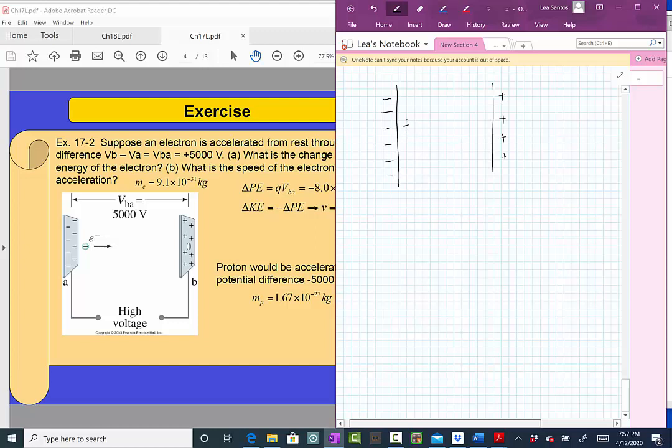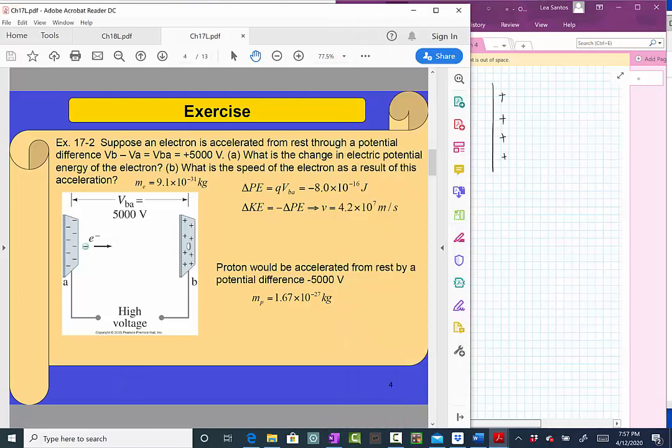We have here our negative particle. We are holding it there, so initially at rest, and then we let it go and let it move by itself along its natural motion, which is to go to the positive plate, which is to lose potential energy, electric potential energy. Very well. They say that the potential difference between these two plates is 5,000 volts.